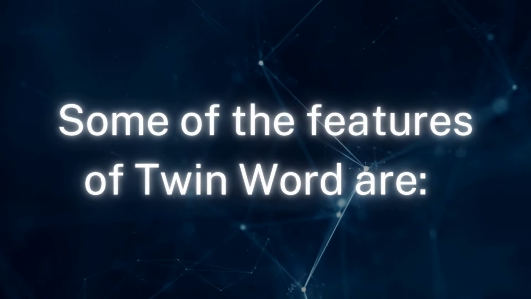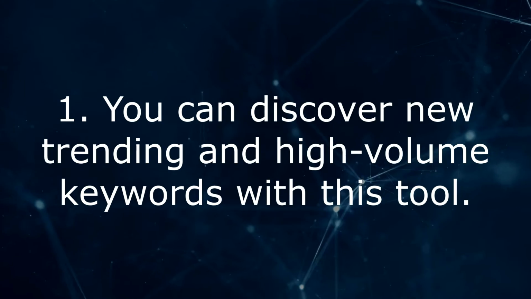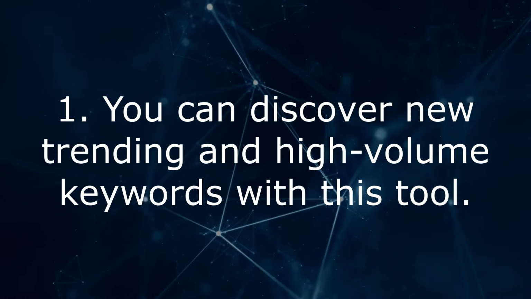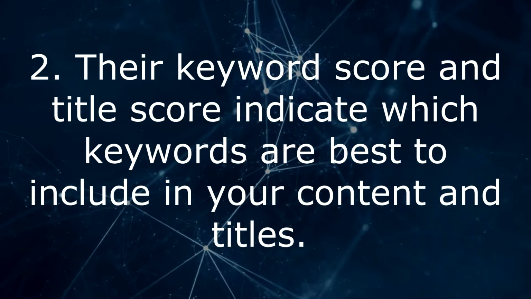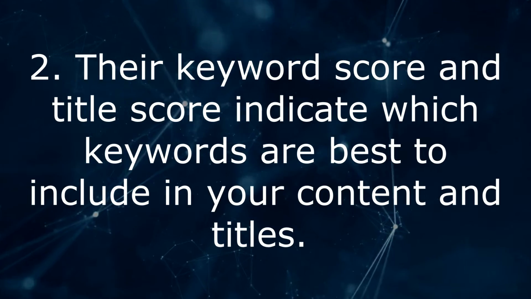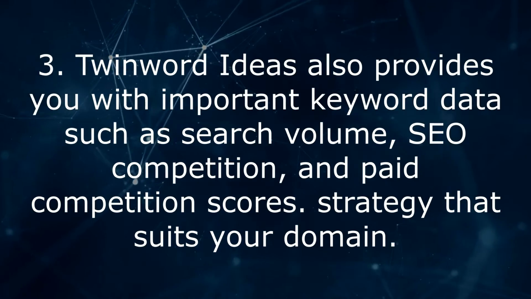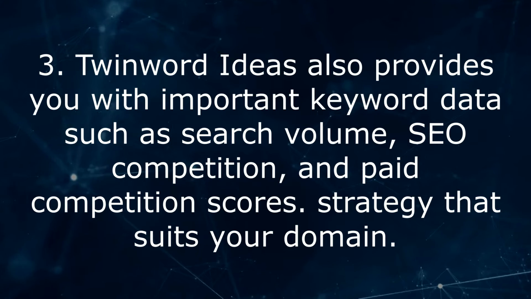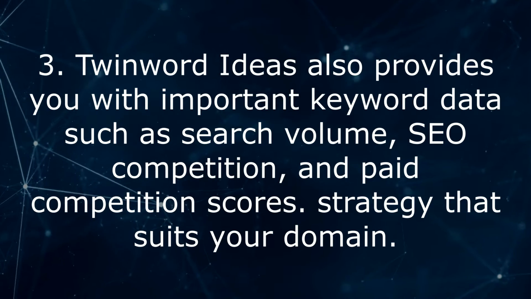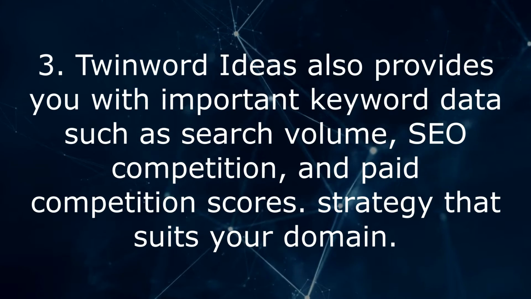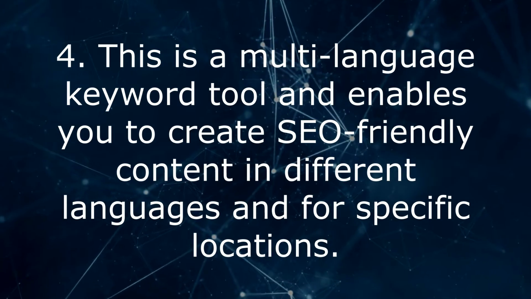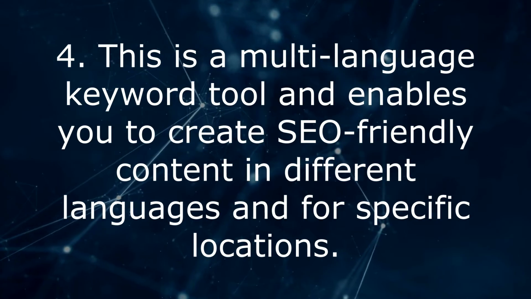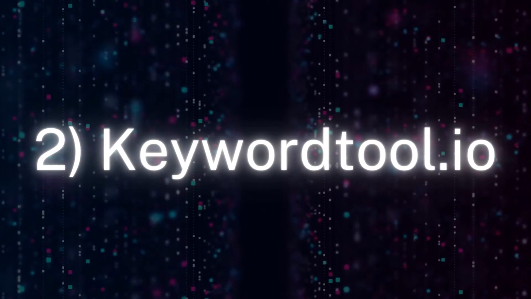Some of the features of TwinWord are: 1. You can discover new trending and high-volume keywords with this tool. 2. Their keyword score and title score indicate which keywords are best to include in your content and titles. 3. TwinWord Ideas also provides you with important keyword data such as search volume, SEO competition, and paid competition scores. 4. This is a multi-language keyword tool and enables you to create SEO-friendly content in different languages and for specific locations.